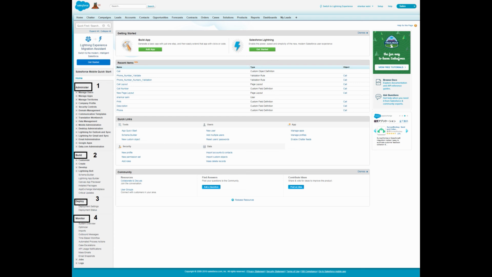As you can see, the administer, build, and monitor segments have multiple options, but deploy has only two. The reason is we do not have a paid environment of Salesforce. Anyone who has a paid environment will see more options in the deploy segment. Till now we have understood the steps for application creation. In the next video we will perform all these steps on Salesforce to create our application.